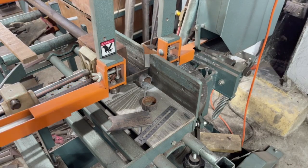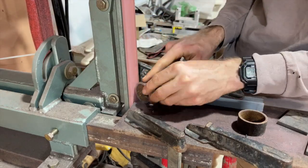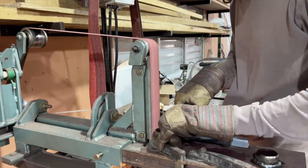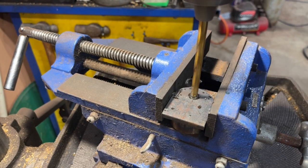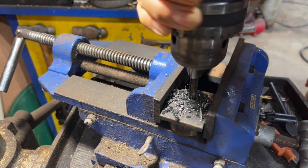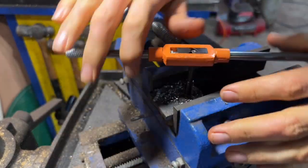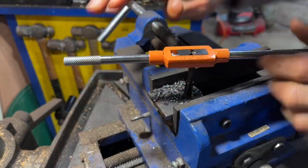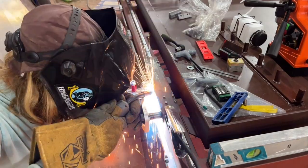Now I'm cutting the parts for the tensioning mechanism on the rack and pinion drive system. I'm using a piece of pipe — I believe inch and a half — and a piece of about 3/16 inch plate. That's getting fully welded and then I'm grinding everything smooth. I'm marking the placement for the spring tensioning bracket using a center punch and the drill press as standard practice, then tapping the hole for the screw that will attach the spring tensioning device. I'm using a magnet to hold the position while I get a tack weld, then getting it welded out sufficiently.